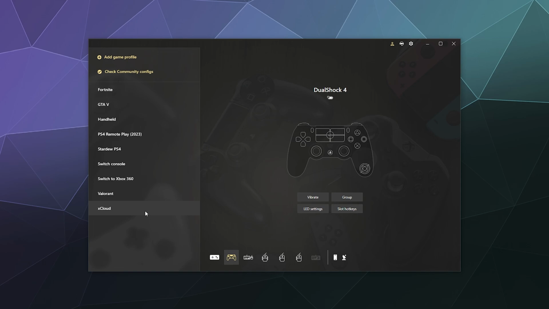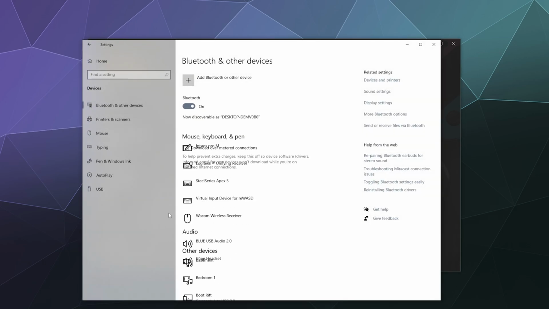That said, you can also play this wirelessly if you don't want it plugged in. If you don't want your controller plugged in, you can just unplug it and go to your computer's Bluetooth settings. Most computers have Bluetooth built in. It's part of the Wi-Fi system. If you don't, then sorry, it sucks. But you can just go in there, hold your controller, and press and hold the PlayStation button and the share button till it starts to flash on the back. It should only take a couple of seconds.